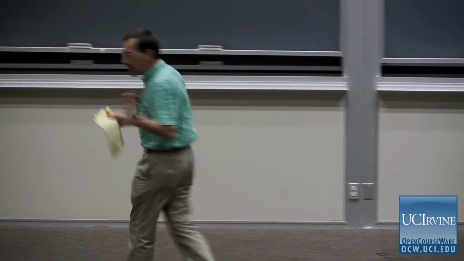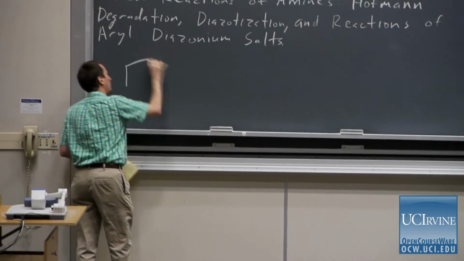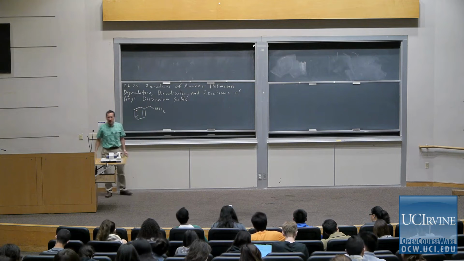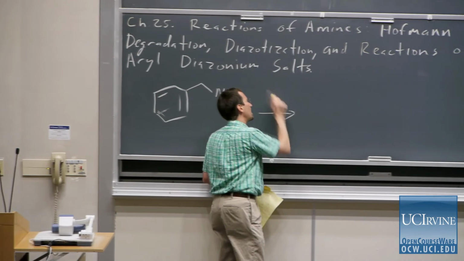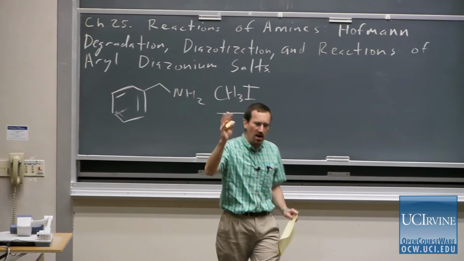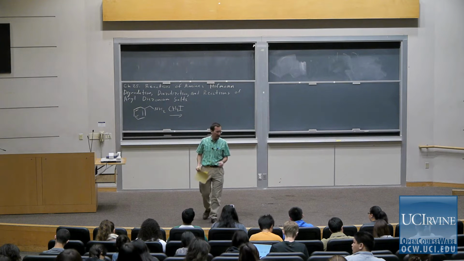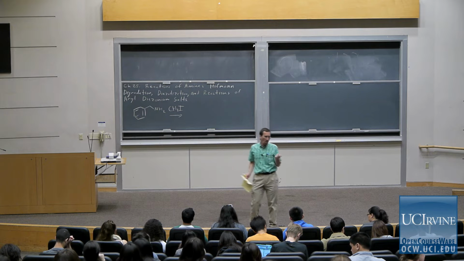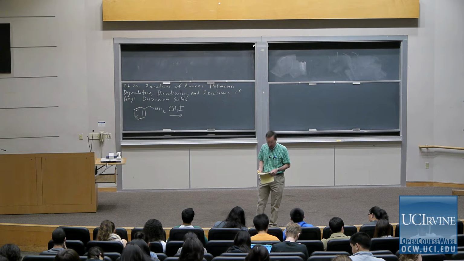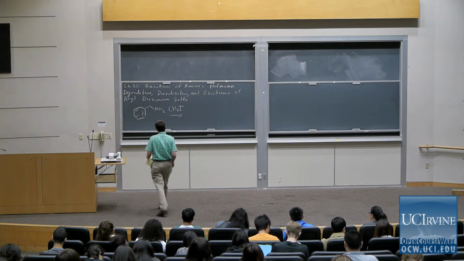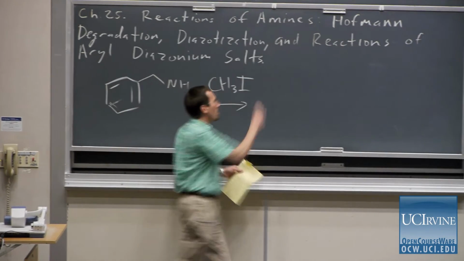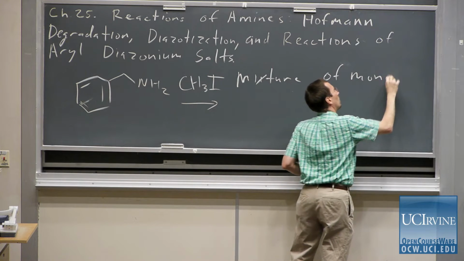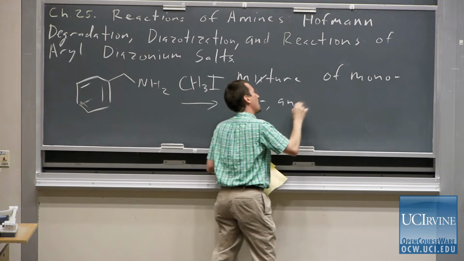Now, on the other hand, we can control this reaction if we want heavy alkylation. Just by way of repeating what I was just saying, if we take benzylamine and we treat it with methyl iodide, right? Methyl iodide is a great alkylating agent. Primary alkyl halides are very good at SN2 displacement reactions, but methyl halides, methyl bromide, methyl chloride, methyl iodide are especially good. Also, other sorts of compounds like benzylic halides and allylic halides are very good. And so if we treat benzylamine with methyl iodide, we end up with a mixture, as I was talking about last time, of mono, di, and trialkylated products.